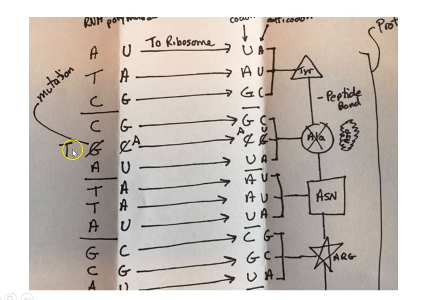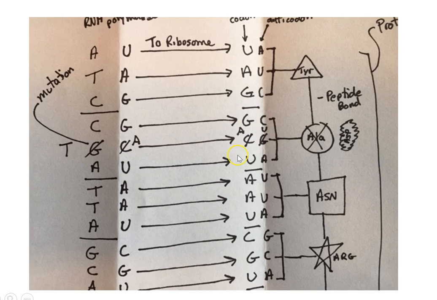If we have a mutation in the gene, then you're going to say, okay, what does that do to my mRNA? Well, now I have a T here, so that T is going to change to an A. So that will move over. You change this to whatever letter this is. Now you have to look up the new codon. The new codon here is no longer GCU, it's GAU.